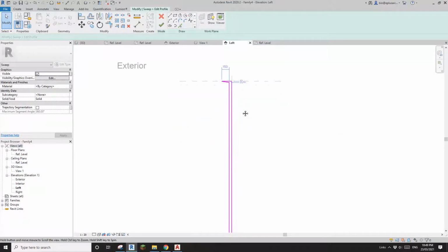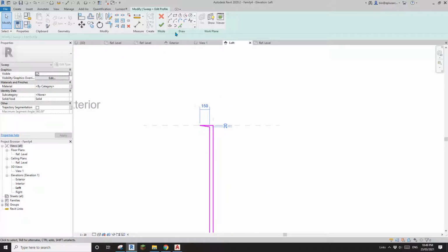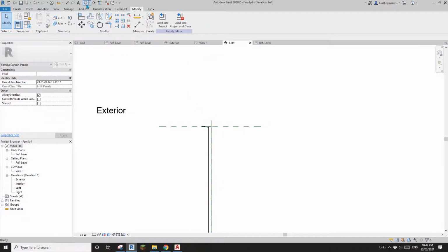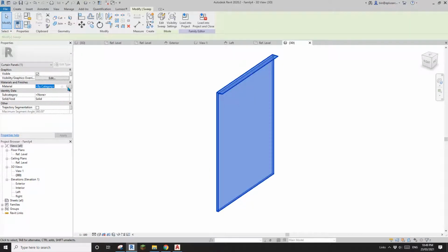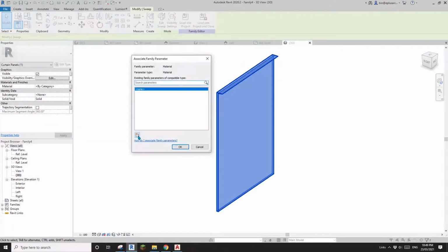Yeah, maybe that should be enough. Okay, let's try this. I'll load and finish, and finish. So this is the panel. This is the curtain panel, and I'll just create a material parameter.